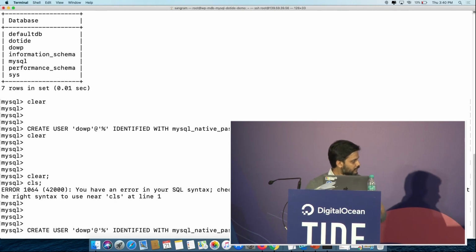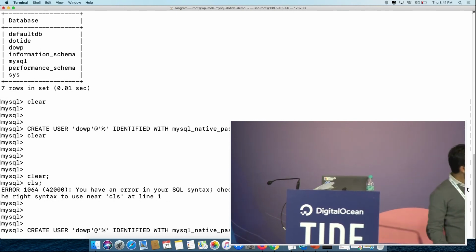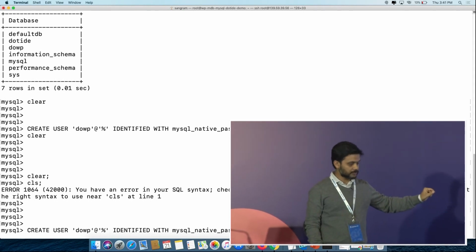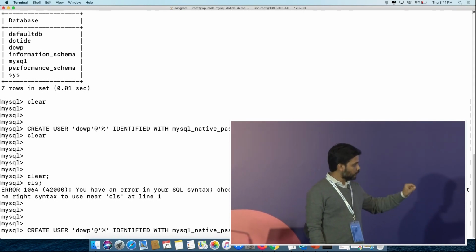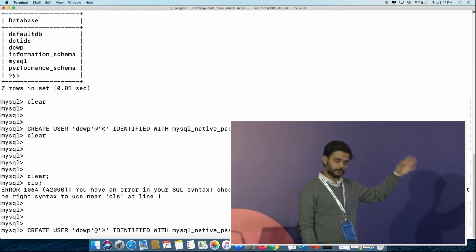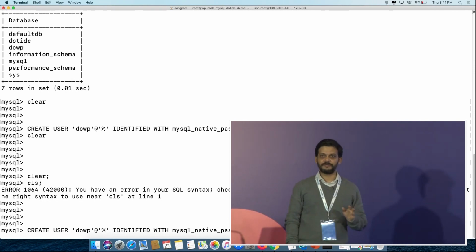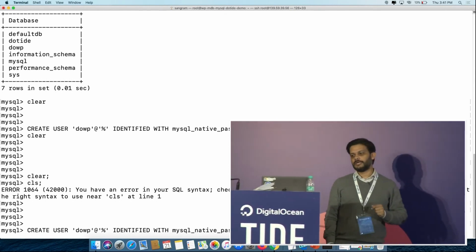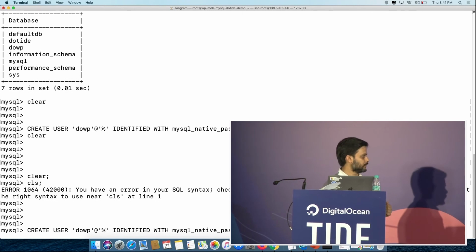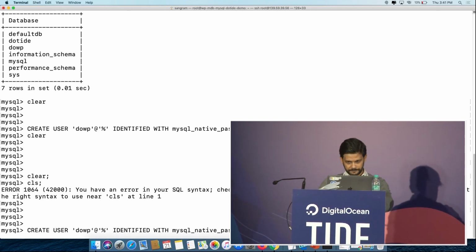Okay, hopefully you can see it. So create a user identified with mysql_native_password. That's what you need. If you don't create a user like this from the MySQL instance, you will not have connectivity, because by default MySQL 8 uses the SHA2 password method, right? So this is an important step.